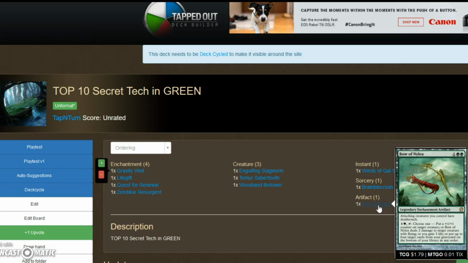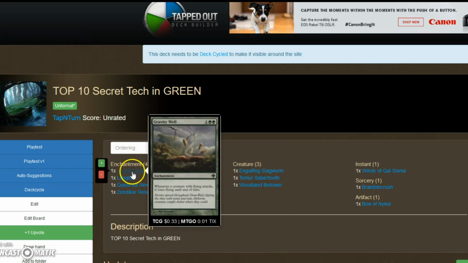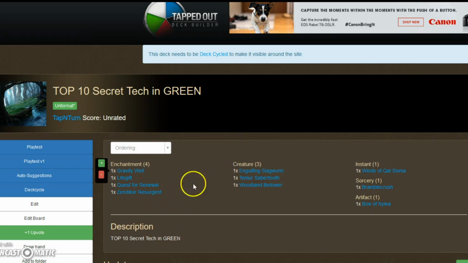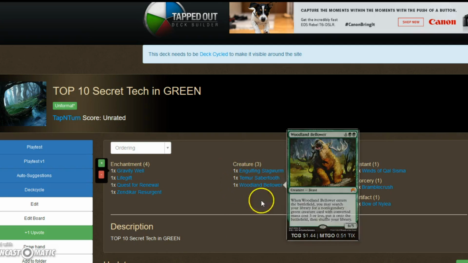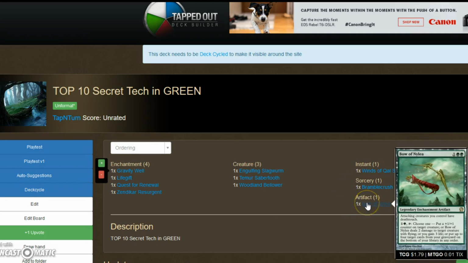Like, this does so much. And the fact that you can do any one of those 4 abilities at instant speed just for 2 mana, super, super powerful. But that wraps up our 10 cards. We had Gravity Well, Life Gift, Quest for Renewal, Zendikar Resurgence, Engulfing Slagworm, Temur Sabretooth, Woodland Bella, Winds of Calcisma, Bramble Crush, and Bow of Nylea.